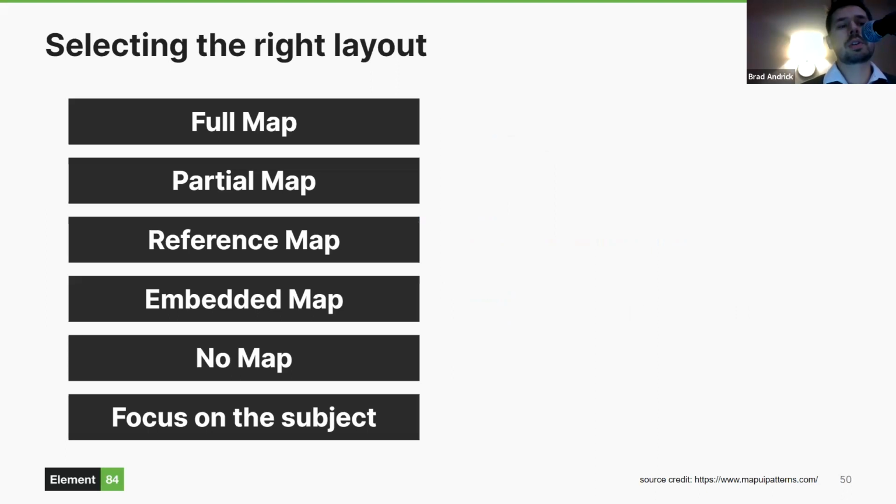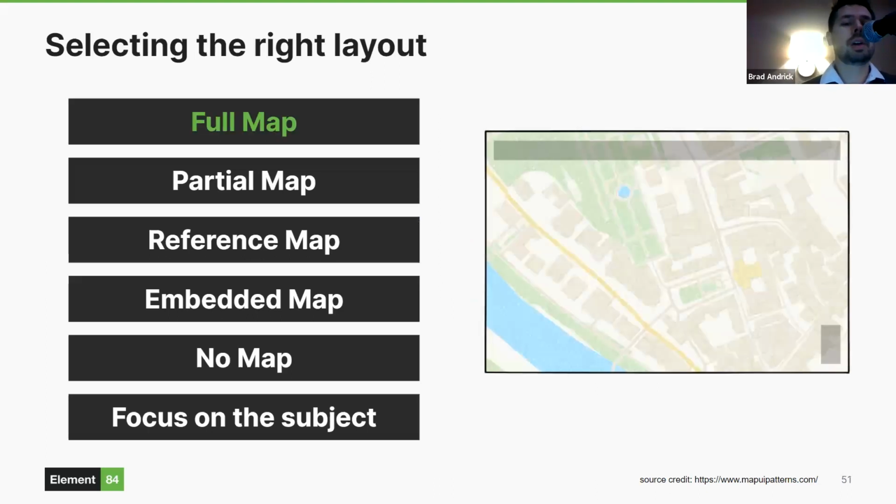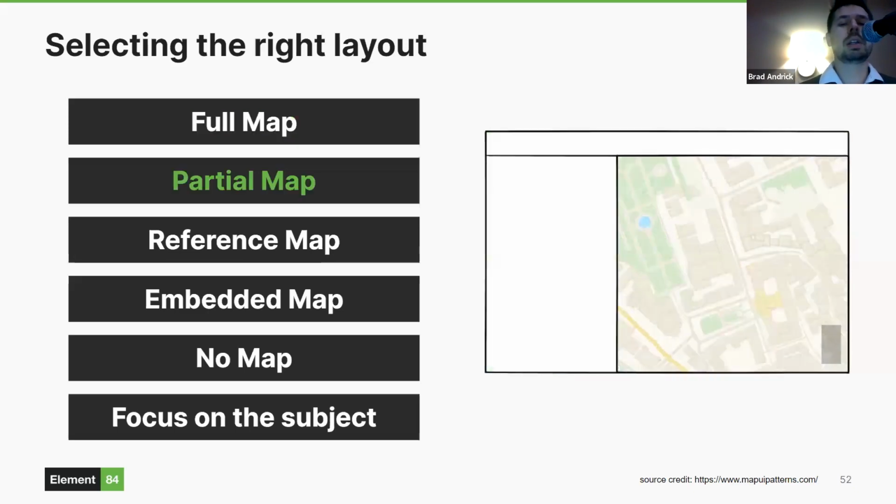So as far as the chapter on selecting the right layout, we've got a handful of options in these common patterns that are identified. Full map. You've probably seen this a lot before. Google Maps pioneered this, where we have one giant map on the screen and then things are sitting on top of it. The things sitting on top of it sometimes can be a problem, so just need to be a little careful with that, but this is one really common pattern, just a big map on the screen.